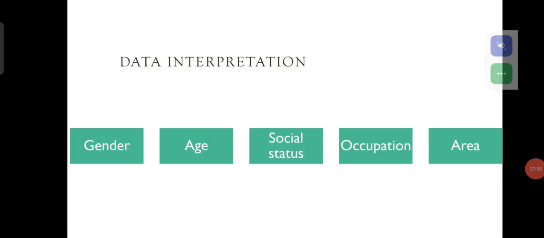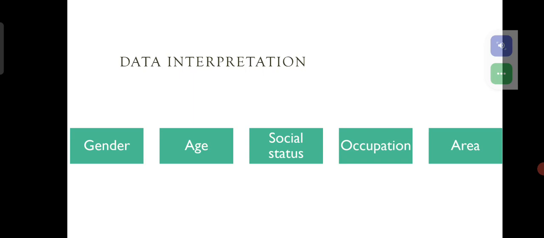Imagine, my dear students, if you are doing a project on occupational hazards, this occupation, this profession plays a crucial role in interpreting the data, because certain diseases are prevalent in people who are engaging themselves in a particular profession. Teachers will have their own pains, tennis players will have their own pains.